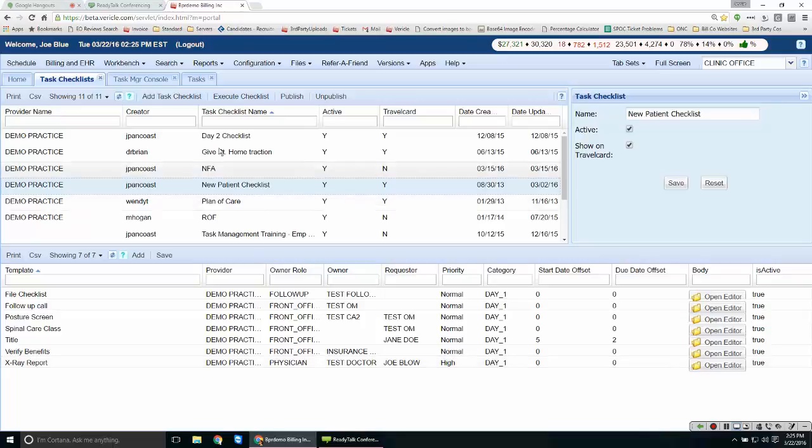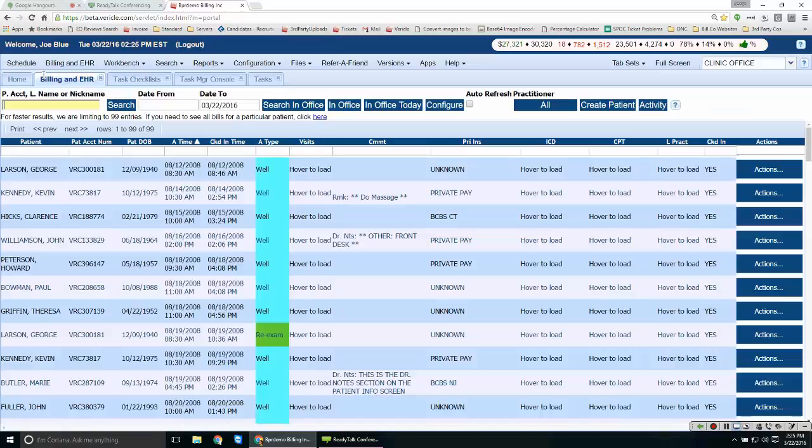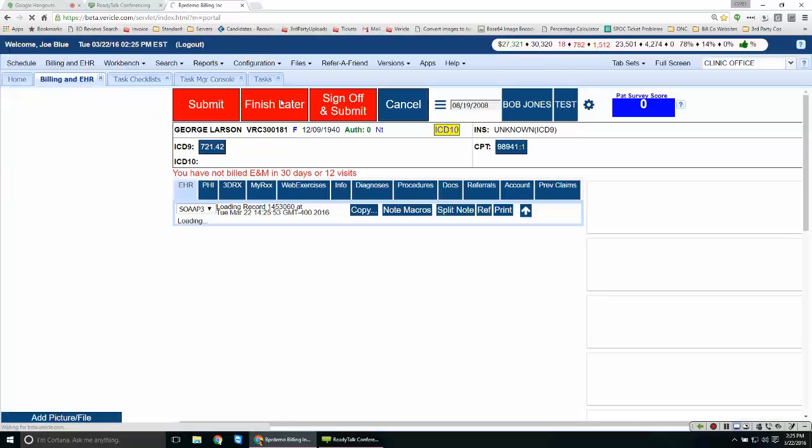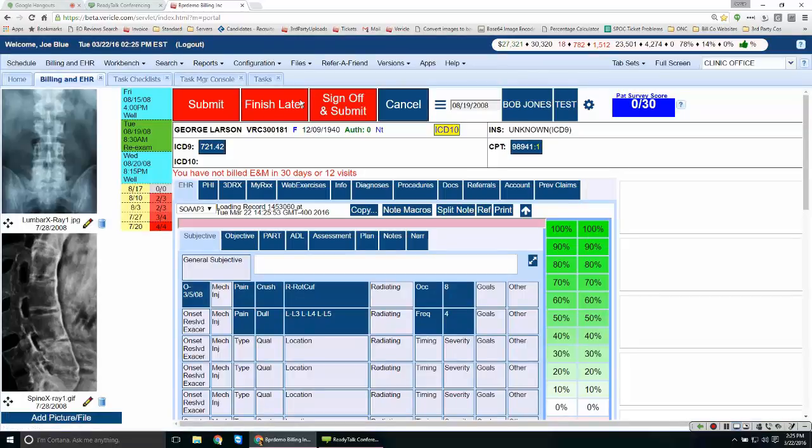You also have the ability to manually open it up, and I'm just going to pick someone random here, from the travel card. Now, as I was saying earlier, if you choose to have the task checklist available on the travel card, that's an option. So not all of them are going to show from here, but the ones that do will show up if I click on these 3 bars next to the date and I select Run Checklist.